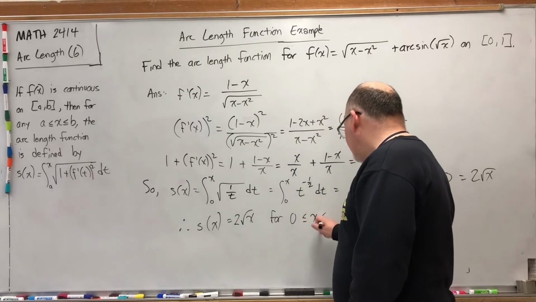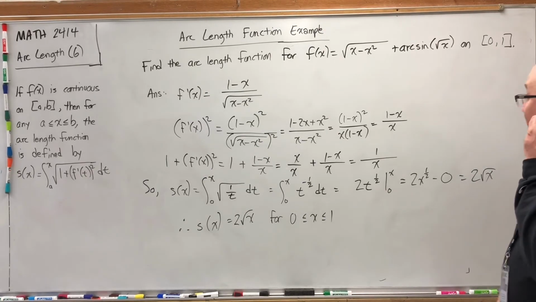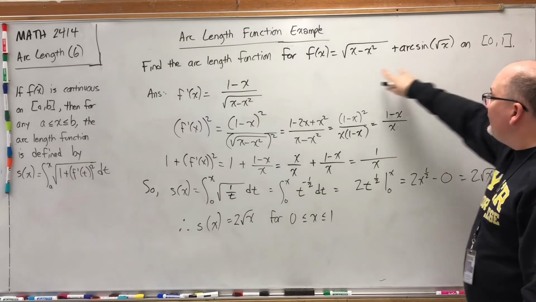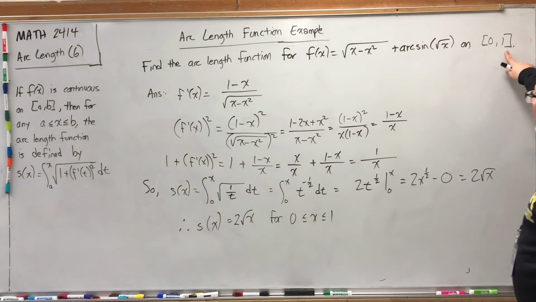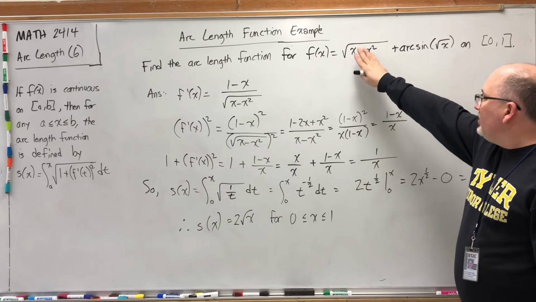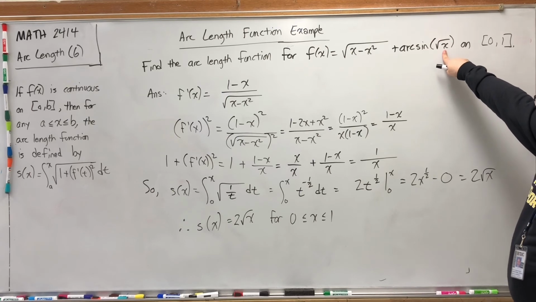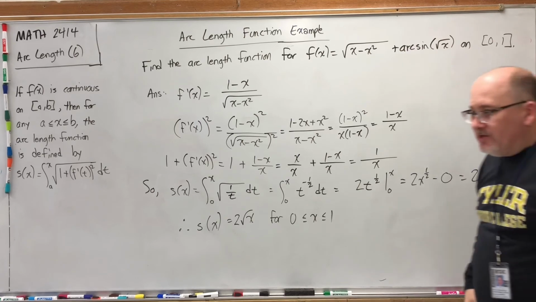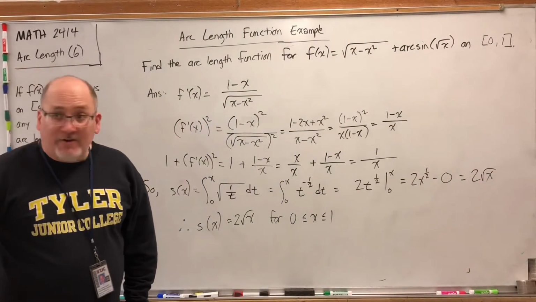for 0 less than or equal to x less than or equal to 1, because that was our interval over which we integrated. So what that means is, if I graph this thing, and to be honest, this is the entire domain of it, because if we put anything negative, then this is negative under the square root, bad. And if we put anything bigger than 1, this becomes negative, and more importantly, oh wait, this tells us that we can't put anything bigger than 1, because if we put something bigger than 1 and square root it, we get an answer bigger than 1, but the domain of arc sine is just between negative 1 and 1. So that's actually the function's entire domain.